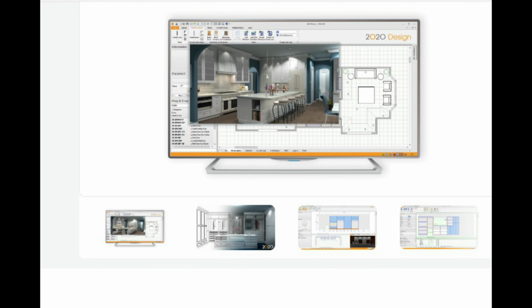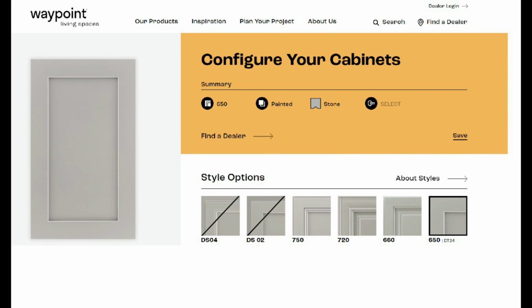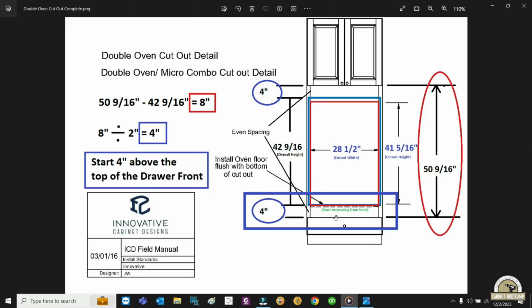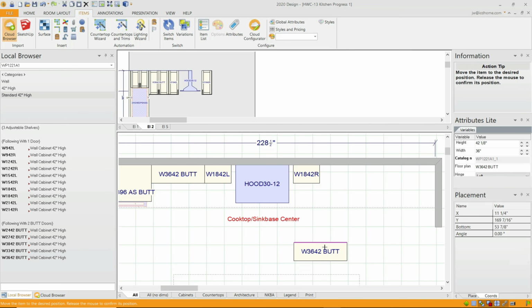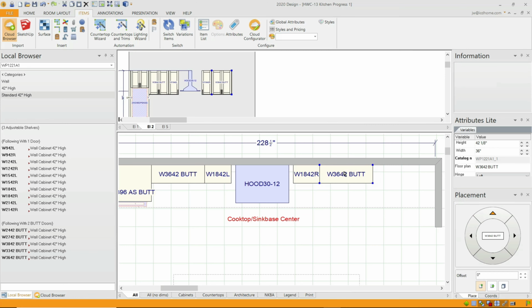From here, we'll take everything we have and put it into our CAD software, 2020. But before we do, we need to run some of these ideas by Catherine and Amelia and have them pick some colors and give us the final appliance specs. We'll go over the process of placing cabinets and doing more detailed design in the next video.